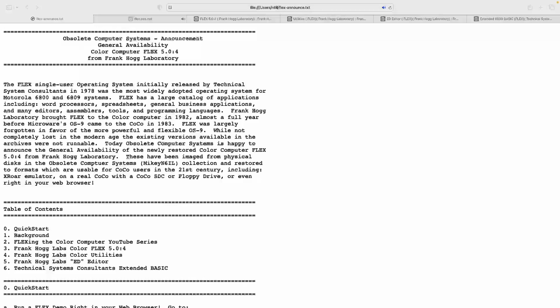These have been imaged from physical disks in the Obsolete Computer Systems collection, that's Mikey's collection, and restored to formats which are usable for CoCo users in the 21st century, including the XRoar emulator, on a real CoCo with a CoCo SDC or floppy drive, or even right in your web browser. So this is what I have to announce today, that I have made this available for everybody.